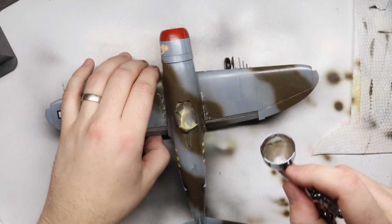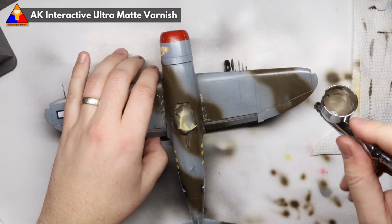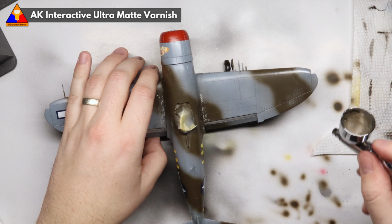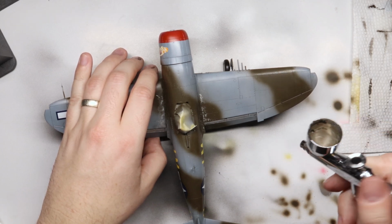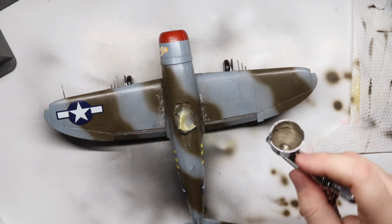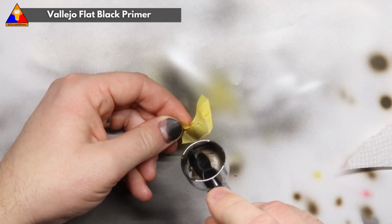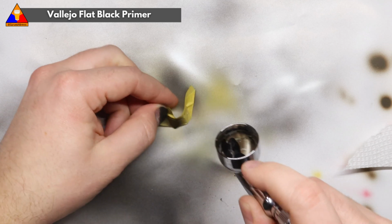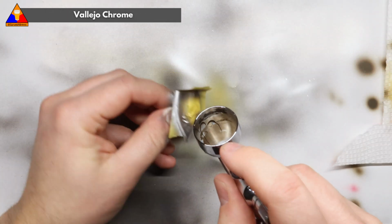Once the whole kit has been given the necessary wash procedure and that's all dried, we can go ahead and spray the upper surfaces of our kit with a matte varnish and the lower surfaces, those bare metal parts, with our gloss varnish to help keep that shine intact. And for our final step before assembly, let's spray up our masked off canopy bits with a primer coat of black, a coat of our chrome, and then a gloss varnish to protect the paint.